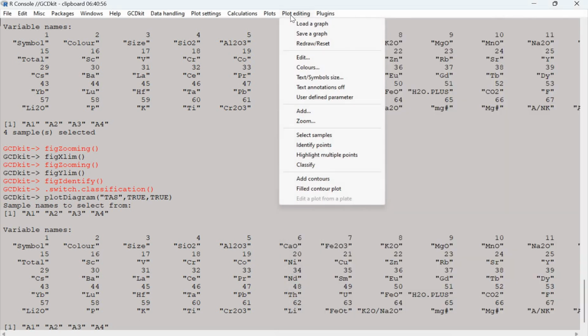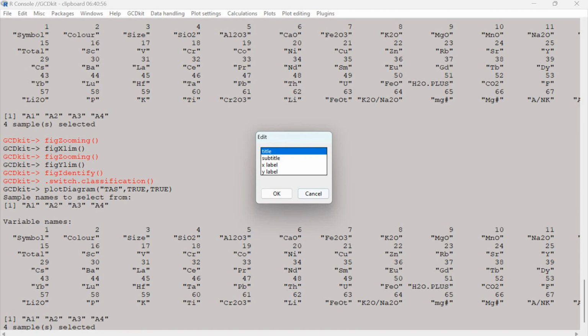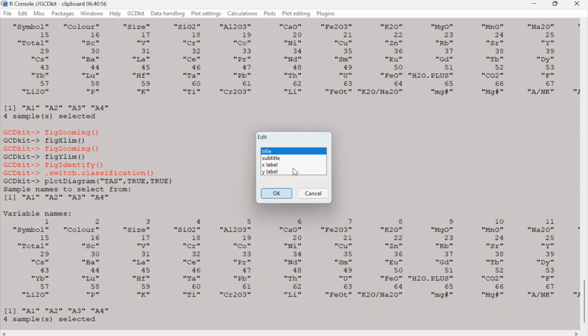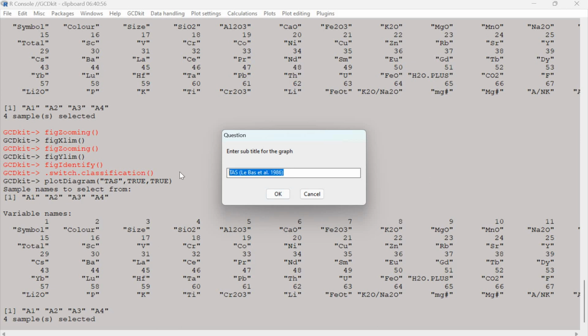So plot editing here, and sometimes we don't need the name of the figure, so we can just go to title, and we can just delete it, or we can change it as you like.